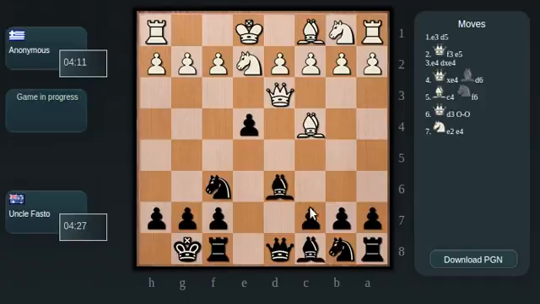So by pushing here, I just open up the diagonal of my bishop onto his king, bearing in mind that a knight can come on g4. So should he castle, we would sacrifice the bishop on h2 and follow it with knight check. So let me make what I call a non-move, just like this.